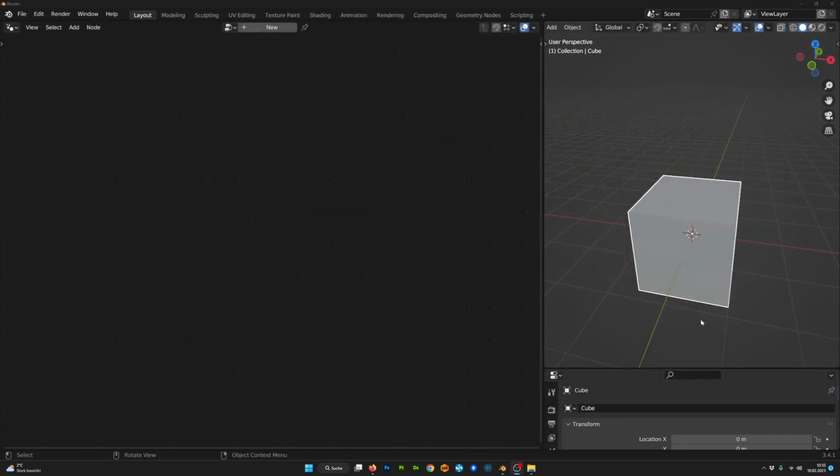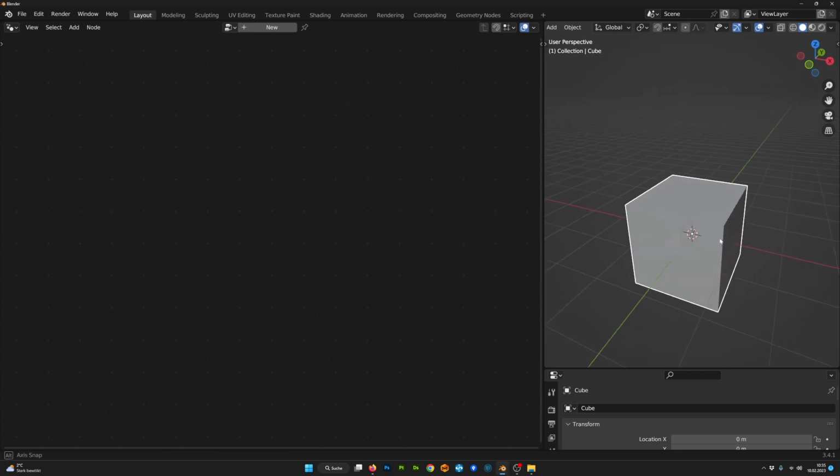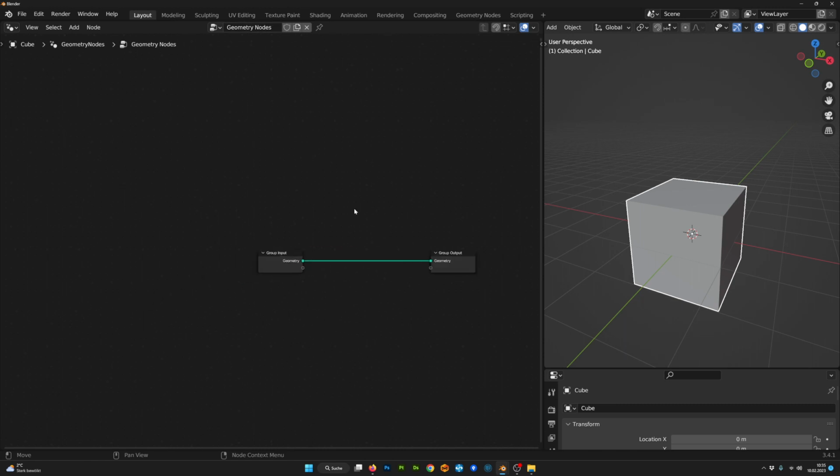Before we start, I want to talk about two principles our tree generator will be based on, and we will create a node group for this. And this specifically is the random distribution of points on curves. And I have a tutorial on my channel about this topic, but I will go over it in this tutorial too. And the second thing is to transfer attributes between these curves. Okay, so now let's start.